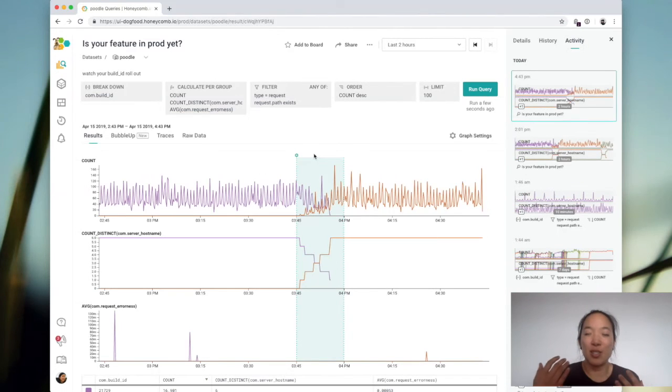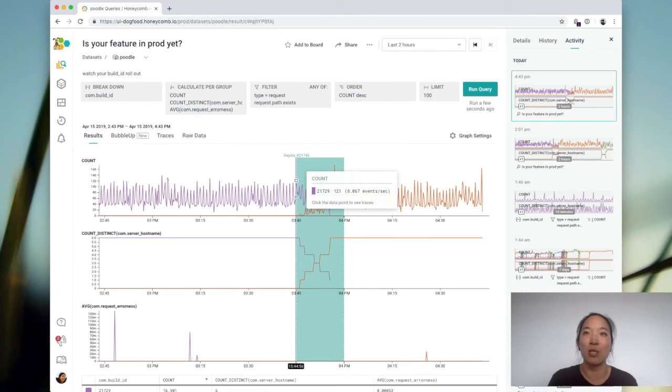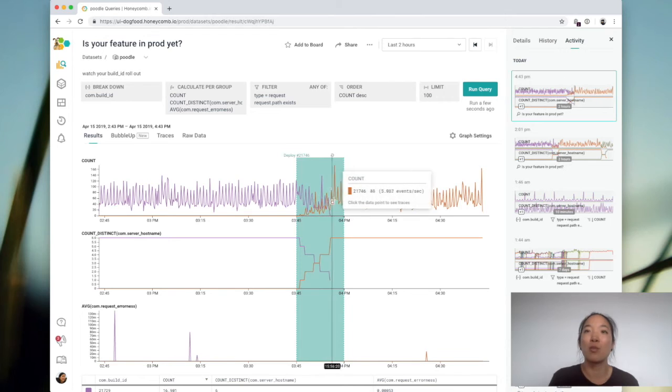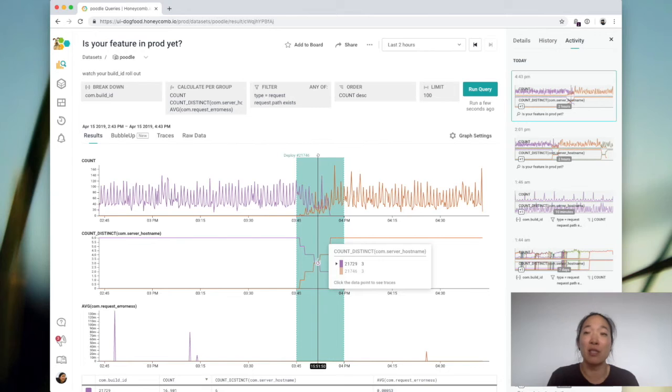Because there's nothing more frustrating than sitting, watching your thing get merged into master, and sitting there refreshing, wondering why a browser hasn't shown you the changes that you expect yet. But here we can see, right, it's not just a point in time that my code has been pushed to production. Over this 15-minute period, we're doing a rolling restart, and we can actually see the number of servers serving this code decrease while our new code gets rolled out.